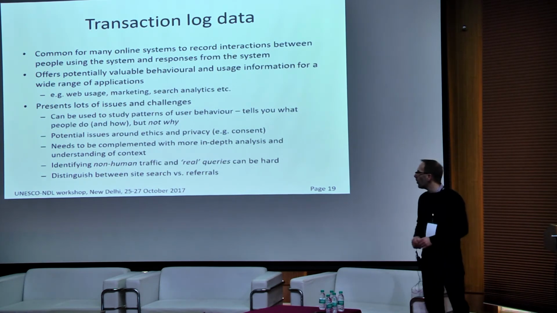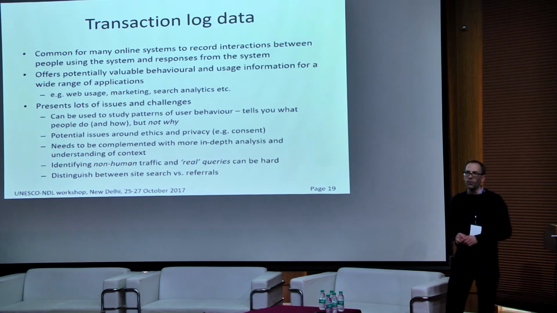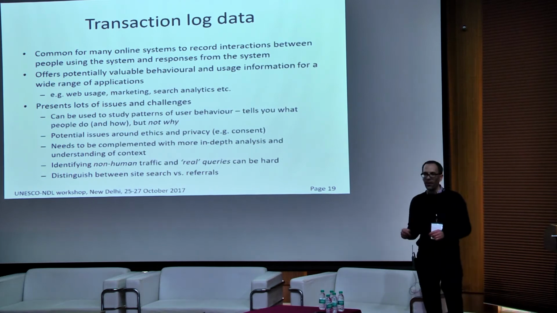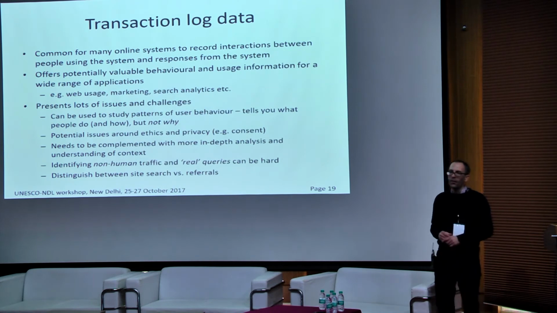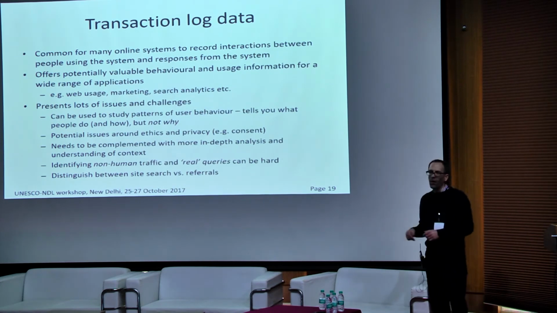Another issue that I found quite challenging is identifying non-human traffic. So bot traffic, the traffic that comes from aggregators or crawlers and so on. Because the problem with that is that it's not reflective of real users. Typically, they're bot users and you might want to distinguish them together with, if you like, real queries.